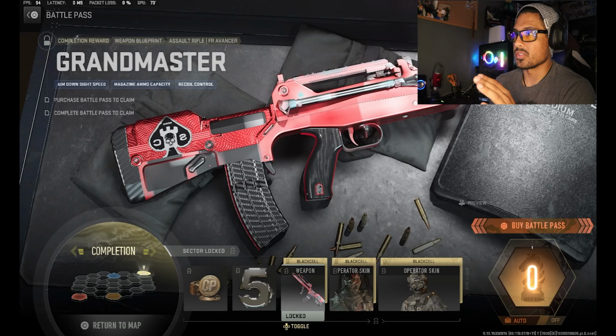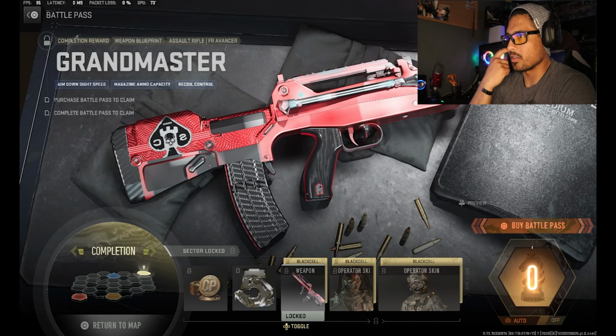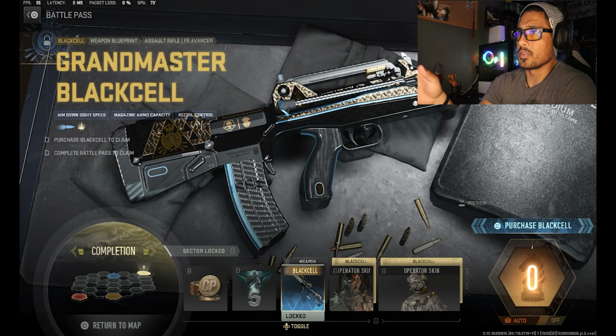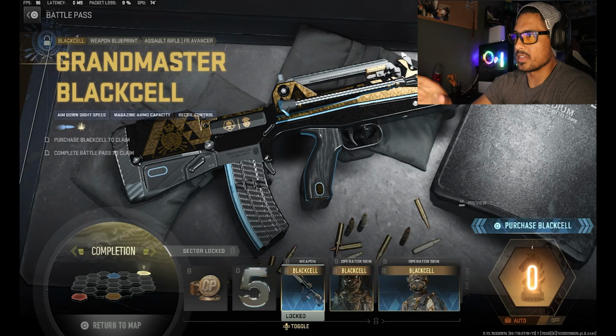And here's the Grand Master, the blueprint for the FR Advancer. Pretty neat. Kind of looks cool with the red skin on it, the red camo. And this is the Black Cell version, where it's the Grand Master. It's got that kind of carbon fiber black-ish to it with the gold.